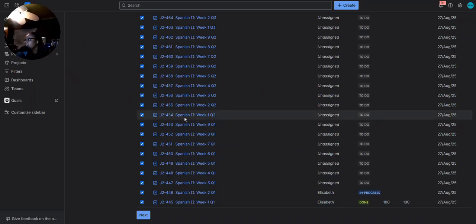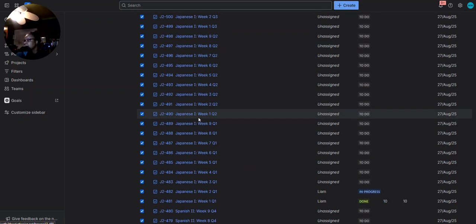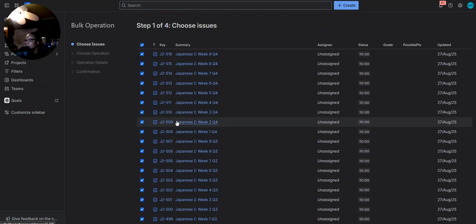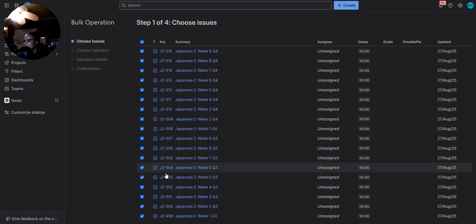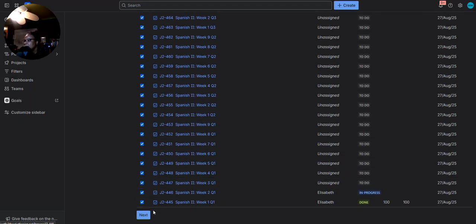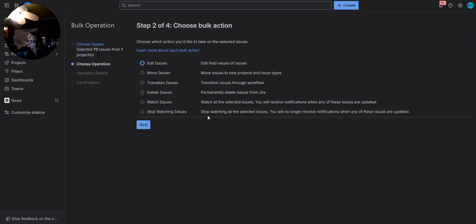It doesn't even tell me how many pages. But there's Spanish and there's Japanese. Okay. So choose items. We want to choose all of them because the only ones in scope are the ones with the faulty labels.